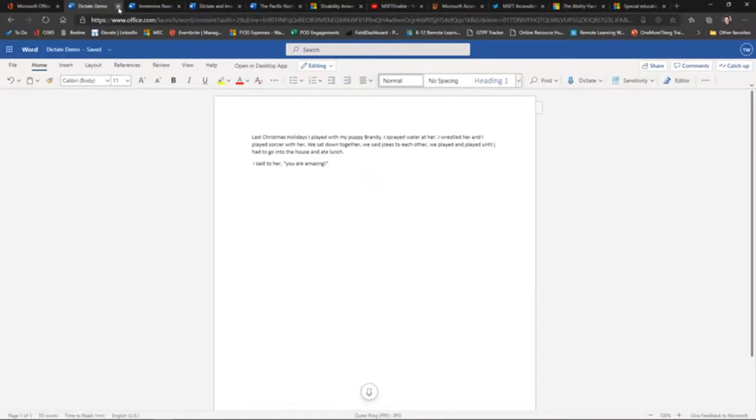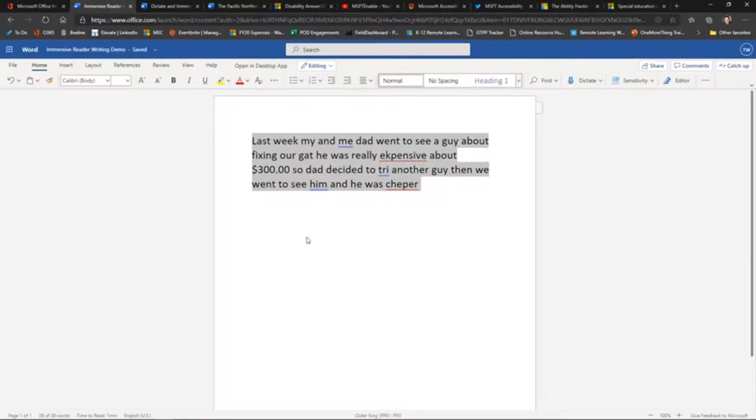But why I'm bringing it up again today is because Immersive Reader is quite powerful in our assistance of writing. It allows students to consume text with their visual preferences, as well as hear their own writing aloud. So now students who can't see their errors, for whatever reason, whatever challenge they're faced with, can actually hear their errors. And they can create revisions and edits with their own voice and then hear it read back to them through the entire process. So what I want to do for you is show you how we would use Immersive Reader as a writing tool. So let me come up here. I'm going to take us into another document over here. So here's a piece of writing that I have done, right?